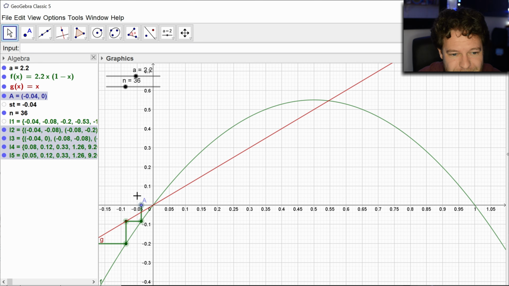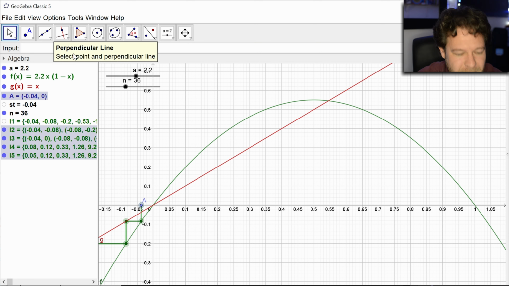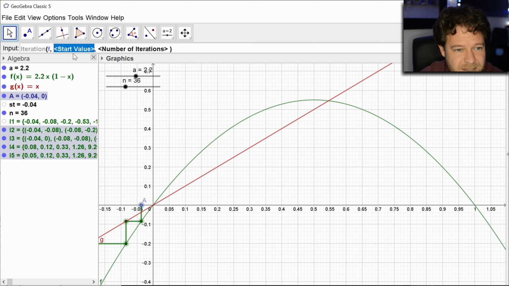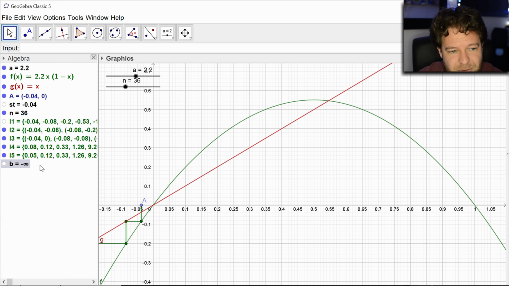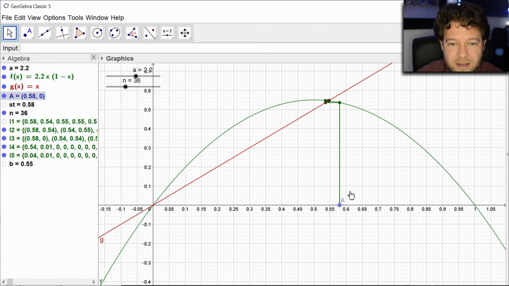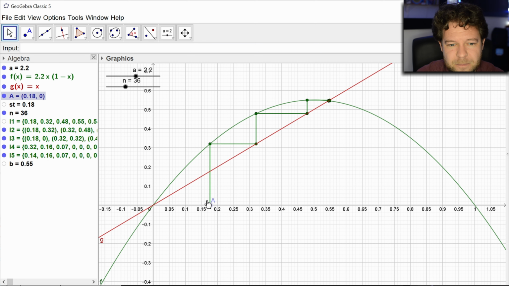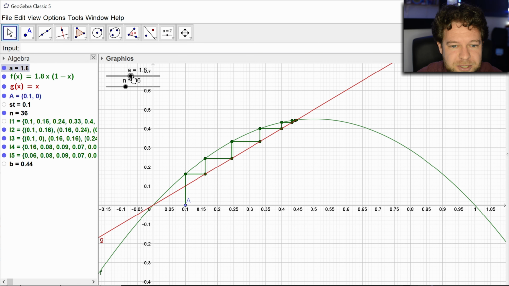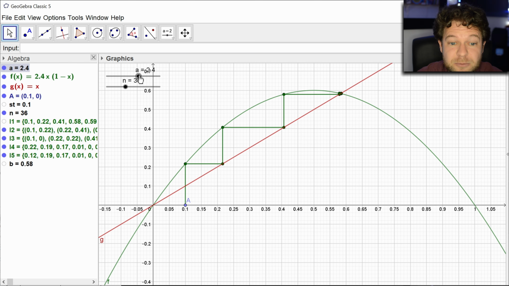And if you look at, let's do another command, let's do the iteration without the iteration list of F. This is exactly the same as before, but without doing the whole list of iterations. You can see that it's converging to -infinity, whereas this time it converges to 0.55, which is what we expected. It does the same here. And now we've built this. This is kind of where we were heading all along, just some detailed aesthetics now. But you can see changing the parameter changes the behavior of this. And this is what we were looking at last time in the bifurcation diagram.